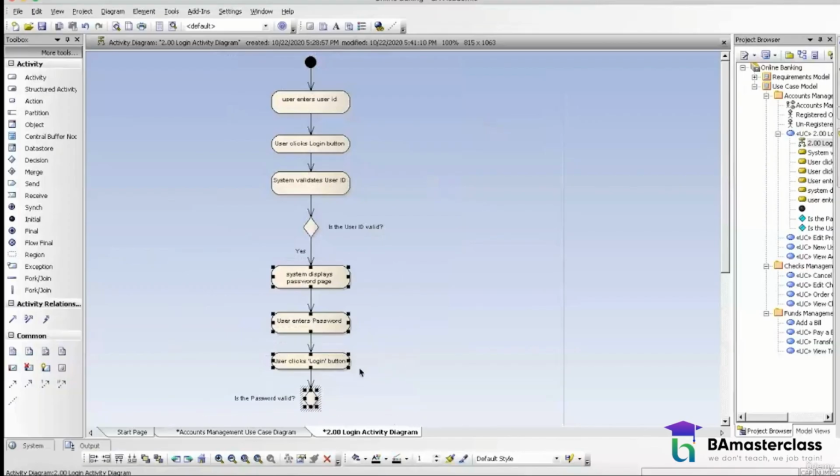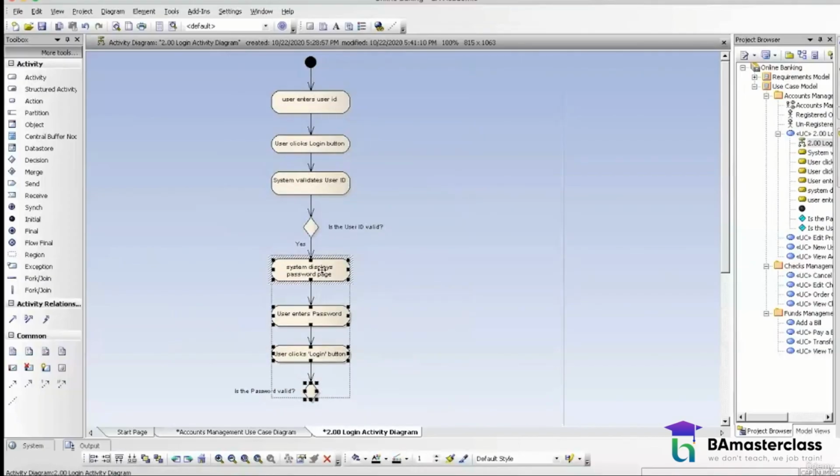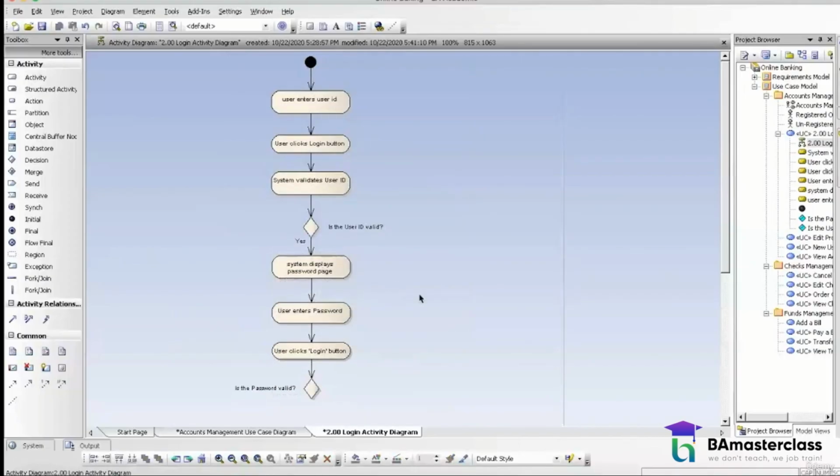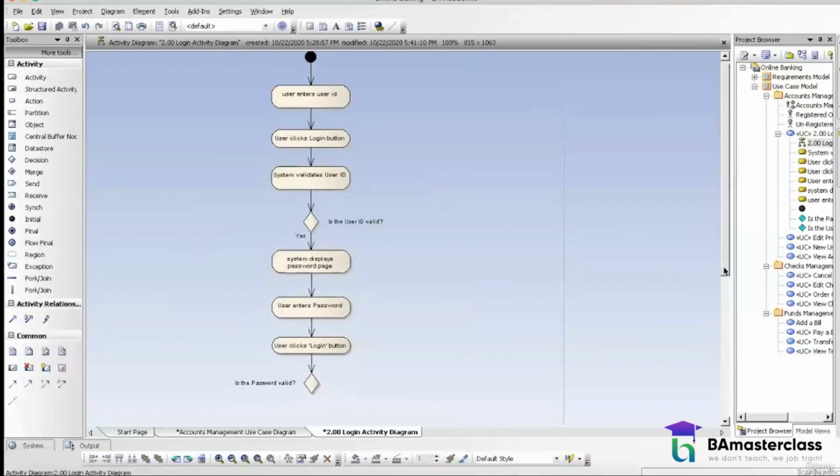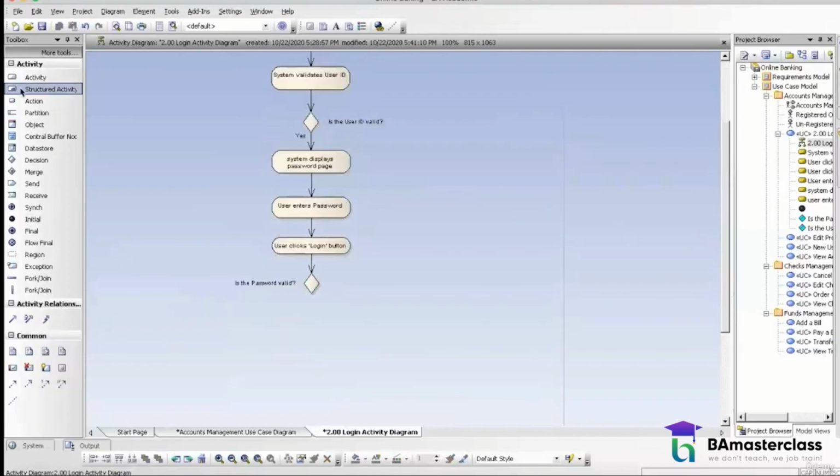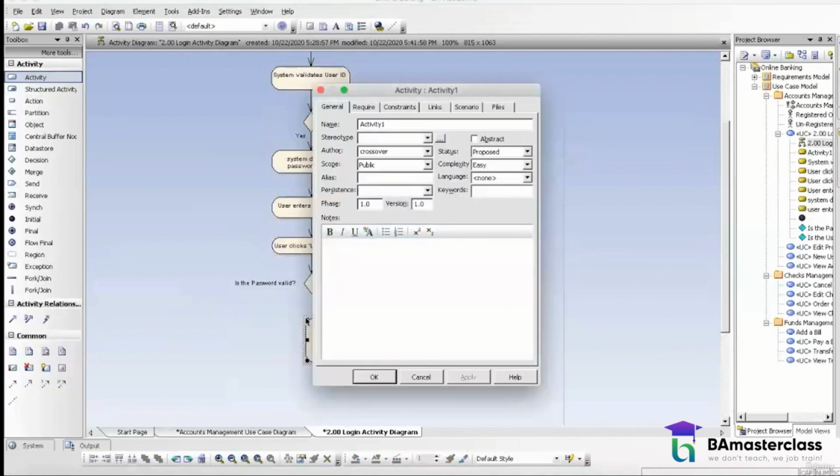Move this a little bit up to save some space. And then if yes, outside the decision, I have system logs in the user and displays account summary page.